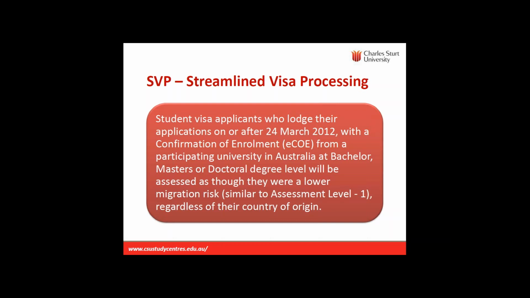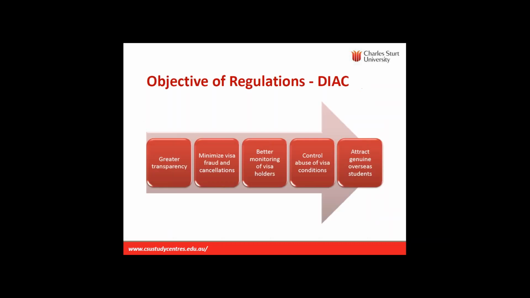Streamlined visa processing. The objective, the purpose of this streamlined visa process, which was introduced by the DIAC, the Australian Department of Immigration and Border Protection, was to show greater transparency, to minimize visa fraud and cancellation, so better monitoring of visa holders, and to have better control of visa conditions and attract genuine overseas students.